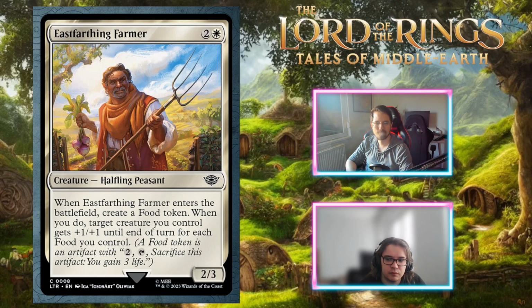Eastfarthing Farmer for 2 and a white. It's a 2/3. When it enters the battlefield, create a food token. When you do, target creature you control gets +1/+1 until end of turn for each food you control. That's not the payoff I'm looking for. In the early game it's probably just +1/+1. Even if it's +2/+2, it's kind of whatever. I mean, you keep that food token, so that's kind of okay, right?